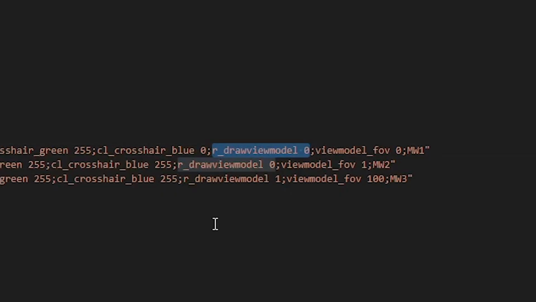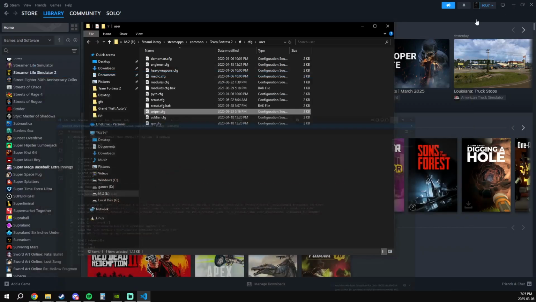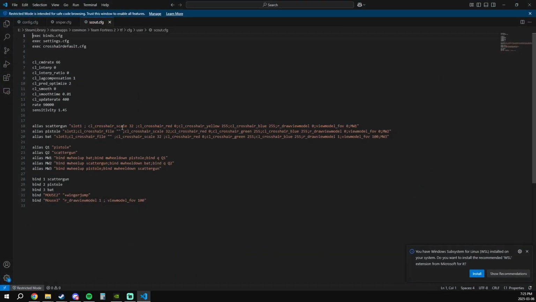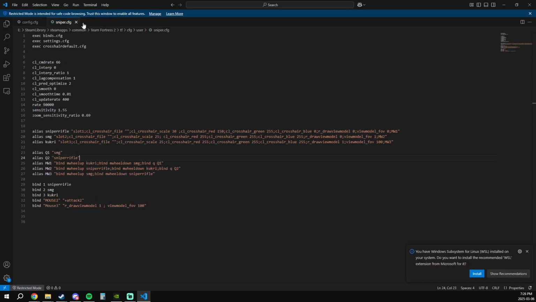But I'm not doing it right now. This instruction applies to any other class config, such as Scout, for example. You can change the crosshair size, whether you want to draw the view model, the sensitivity, anything you want basically.